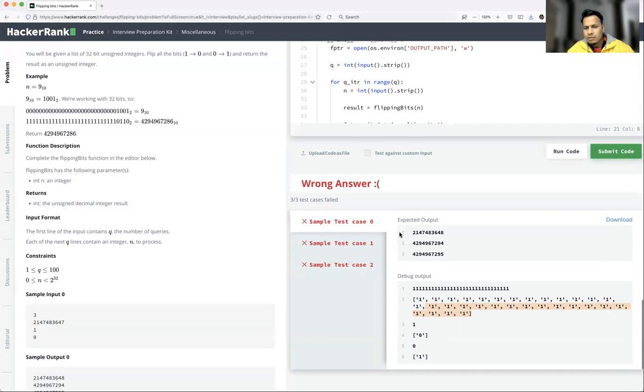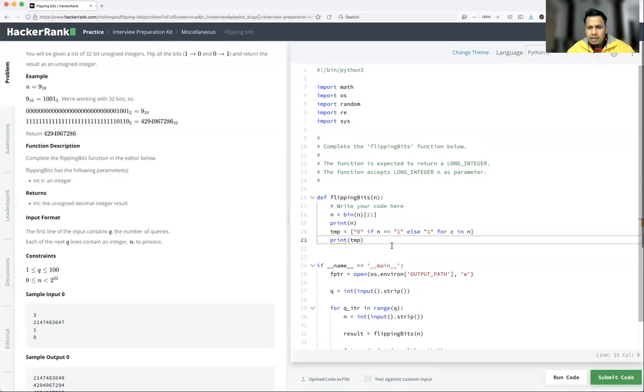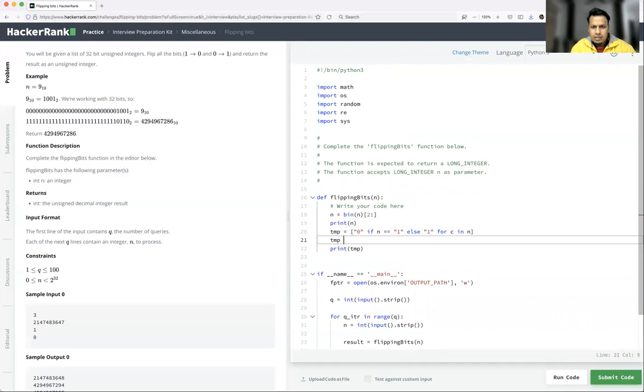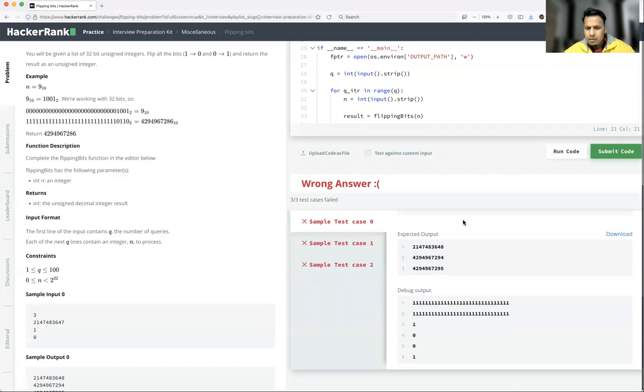Okay, so it is converting. So all are 1, so it must be 0. That's fine. Now you need to convert a final string, which must be representing the form of binary, correct? So what I'll do, I got the list and I'm going to use another variable. I can do everything in one line, but let's do it this way. I will join everything. Yes. Now let's print it again. Looks good.